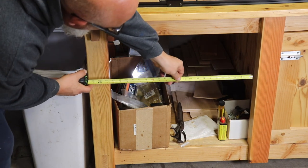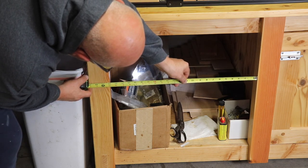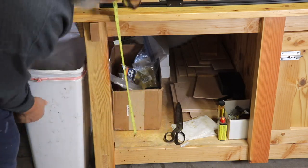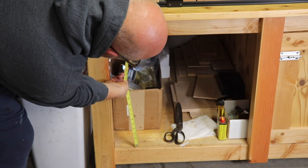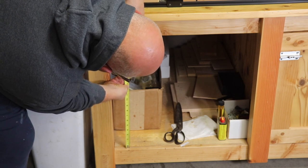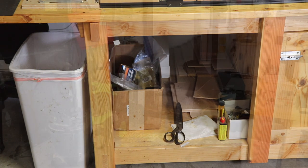So I'm going to measure out this area and see what size chest I'm going to build. The dimensions of the chest are going to be 22¾ inches wide by 21¼ inches tall, and I'm going to make it about 14 inches deep with an 1/8 inch to 1/4 inch gap around the outside. I'm not going to screw it down or anything because there's going to be some dead space behind the chest, so I want to be able to move it if I need to.